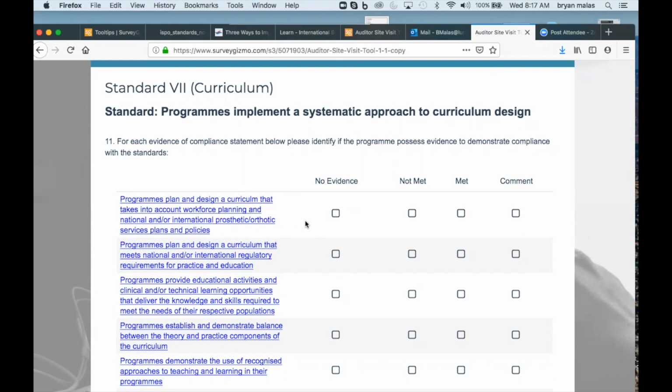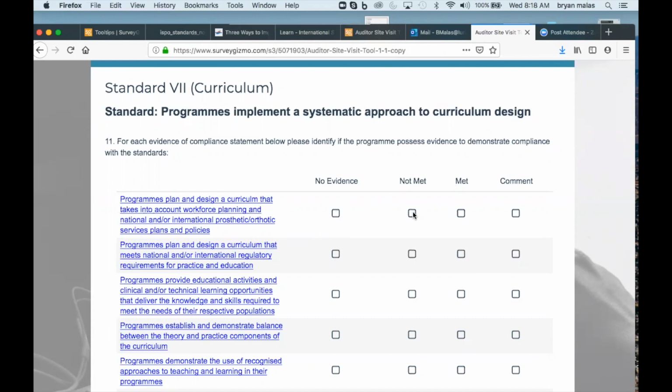You're simply confirming what's true or what's currently happening with the program, what the current status is. Maybe as you go through this particular point, you find that there's no evidence, so you would click here that you found no evidence during the site visit or no evidence within the self-study.